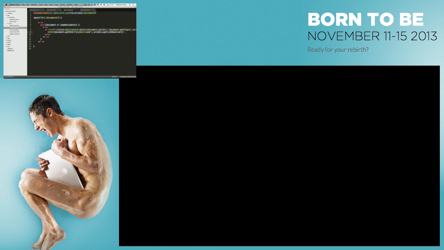So I have the product name. I will add the product image. So I will ask for an image. This is product.image, and I have to specify a view. So I have a main view and an icon view, and I will just get the URL from this image.